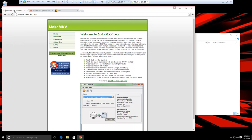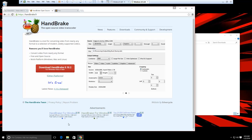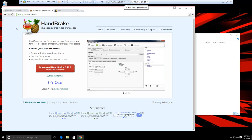Now that itself is going to be between 2 gigabytes up to 6 gigabytes or even more, so that's a pretty good amount of space just for one movie. You could put that directly onto your server and watch it, but I would definitely suggest using Handbrake, which is the second program, to shrink that file. You can make it 3-4 times smaller, usually around 700-900 megabytes or so.